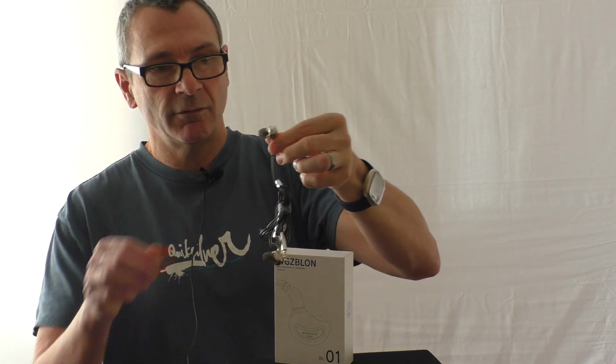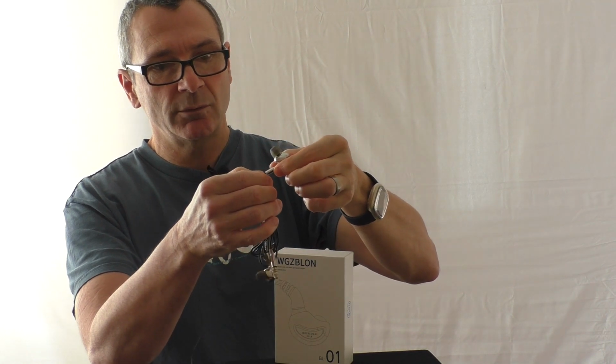The BL-03s have a built-in cable. The Blon BL-01, however, is not only a replaceable cable, it's a QDC cable which has the plastic shielding around the two pins, so one gets the advantages of a two-pin connection, but a much more secure fit and a fit that is much less prone to damage, as the two very thin pins are protected by the shielding around them.